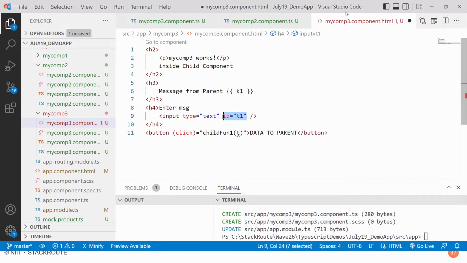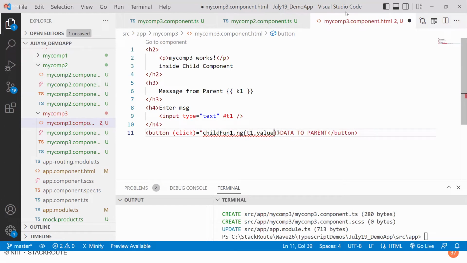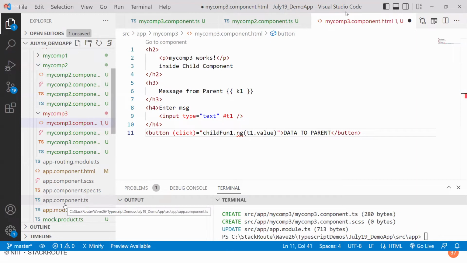Or you can give T1 dot T1 dot. Ma'am, after is equal to there are double quotes. Hashtag T1 means ID, right?